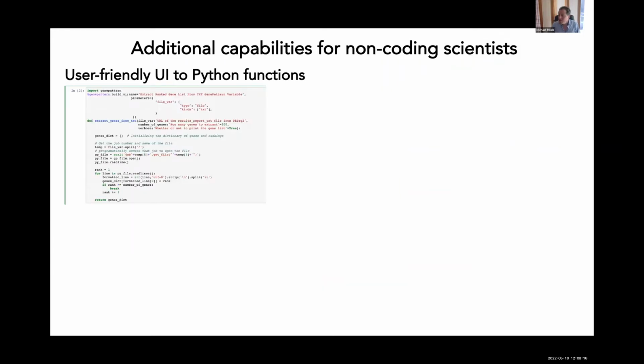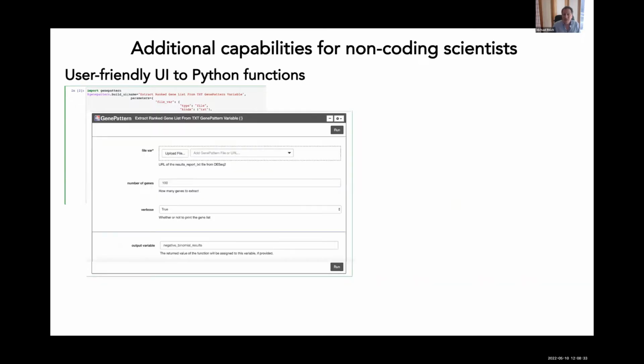And because our additions to notebooks are applicable in general beyond bioinformatics, I'll mention two additional features. One is the ability to add a single line of Python to a code cell, which will wrap it in a user-friendly interface. And this allows users to run the code behind that cell and change parameters as they would in a web form. So for end users of notebooks and users who are not that familiar programmatically, this allows them to use Python functions without having to mess around with the code. And it also makes notebooks look much neater.